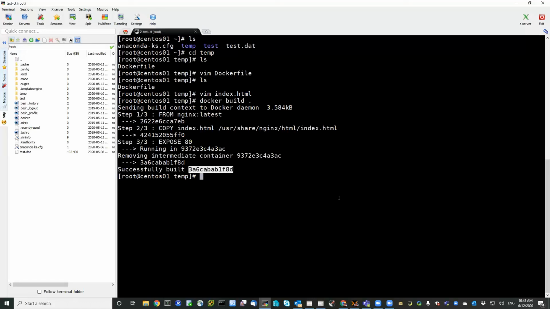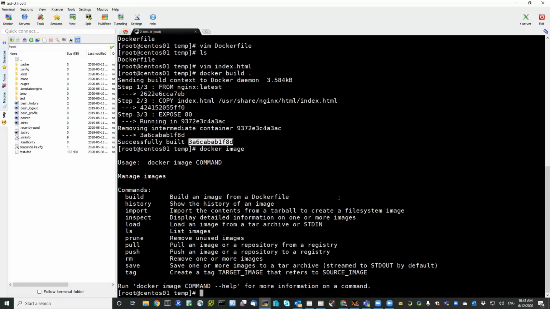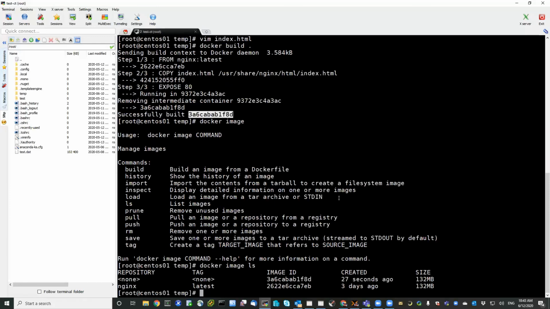So now what we've got, a new command for you, docker image ls. You notice that we have this image with no repository, no tag, but it does have an image ID. And then we have the original nginx container. So this is actually layered on top of that, and it doesn't copy the files. If the hash for that file system matches, it'll just refer to that file system. So it's very efficient in using file systems.